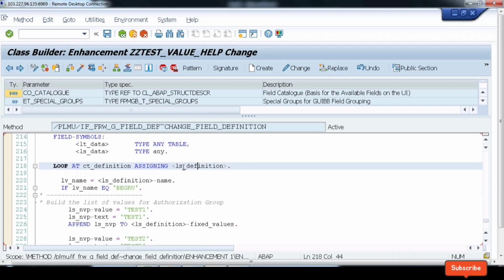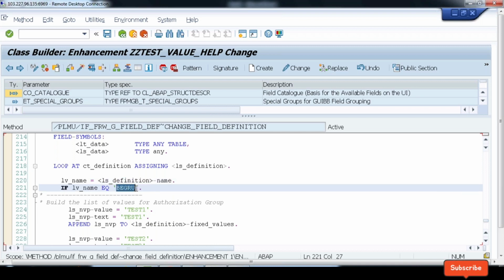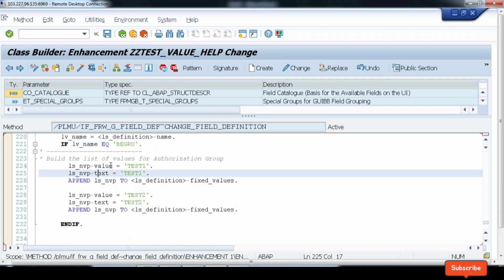From this structure, we first take the field name and put it into this local variable. And we are saying if the field name is this authorization group technical name, then fill these two things: the field value and the description.